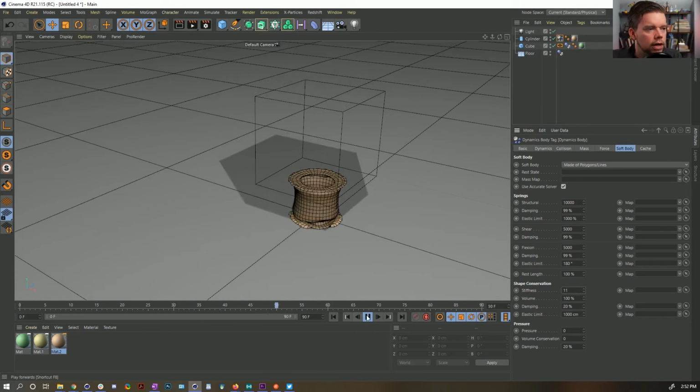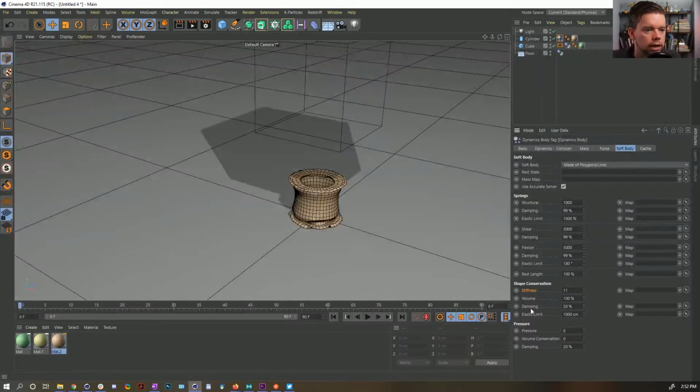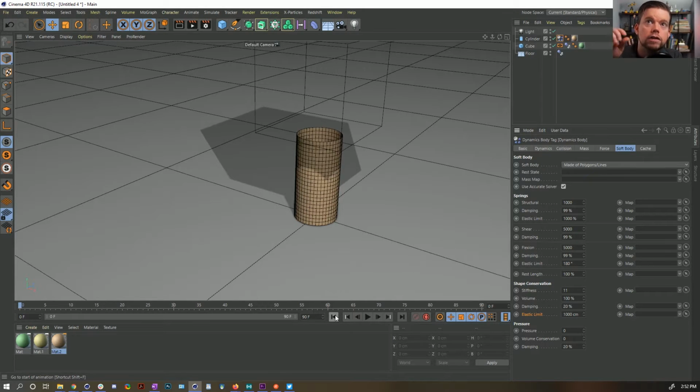Now that I think about it, actually, because of what we're trying to do, stiffness might actually be the way to go. I feel a little silly after just railing against it. But what we're trying to do is do a plastic deformation. And that's where this elastic limit is. What the elastic limit is, it's all about things like plastic and metal. Most objects have a state in which they can bend, and it doesn't affect the molecular structure. But if they bend past a certain point, then it breaks those bonds, and it can never go back to the position. It's like if you take a paper clip. Do I have one handy? I do. Let me see how well I can show this.